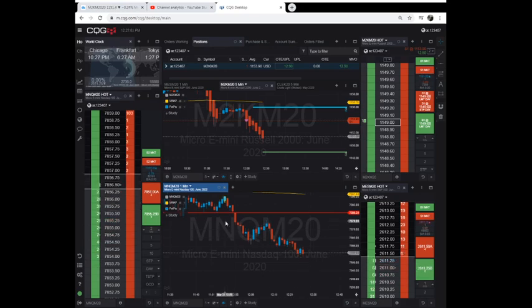I should enter this one with a standard account, but I'll try to trade with a micro because of recent market volatility and also the margin requirement from the broker is very expensive, around 3000 US dollars for one lot position size. But it's okay, just try to trade one micro lot, or maybe double up or triple the entry.